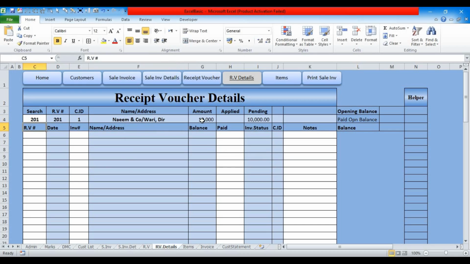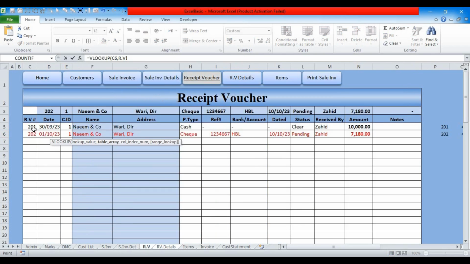Now I want to apply this amount to each and every invoice. So this amount was paid against which invoice? To do that, I'll enter the receipt voucher number here, 201. As I enter the invoice, I want the date to be dynamically displayed. To do that, I'll use the VLOOKUP formula, equal to VLOOKUP, press tab, this lookup value, comma, and the table array is in the receipt voucher. I'll select just these two columns. I'll select a long range, 999, comma, and the column index is just behind the buttons. In the previous lesson, I showed you how to do it.